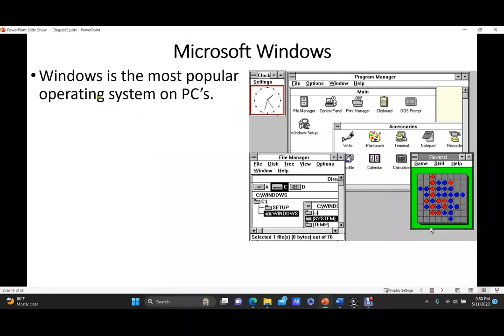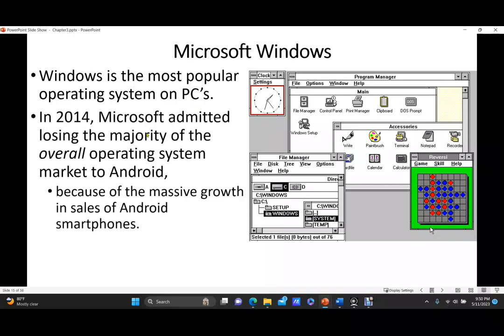The most popular operating system on personal computers, IBM PCs and compatibles, is Microsoft Windows.